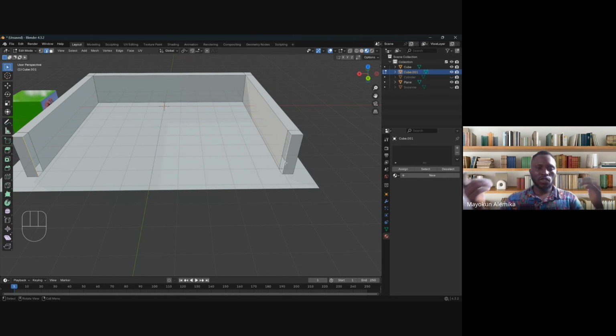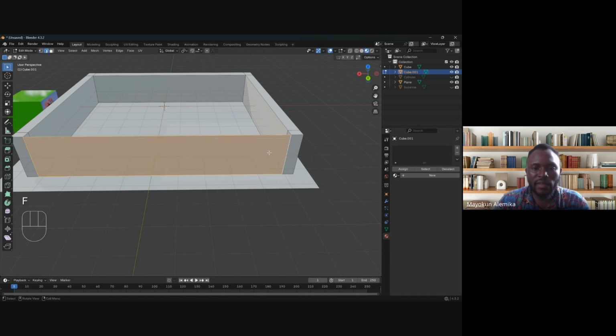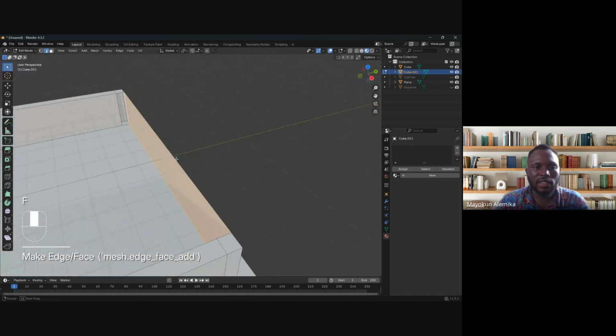Once you are filling in between two vertices, an edge will automatically be created. Okay, so you don't need to memorize that. You'll find that as you practice. I just selected edge one and edge two, and I'm going to press F on my keyboard. F is the shortcut key for fill. If you press F, it's automatically going to create a face.